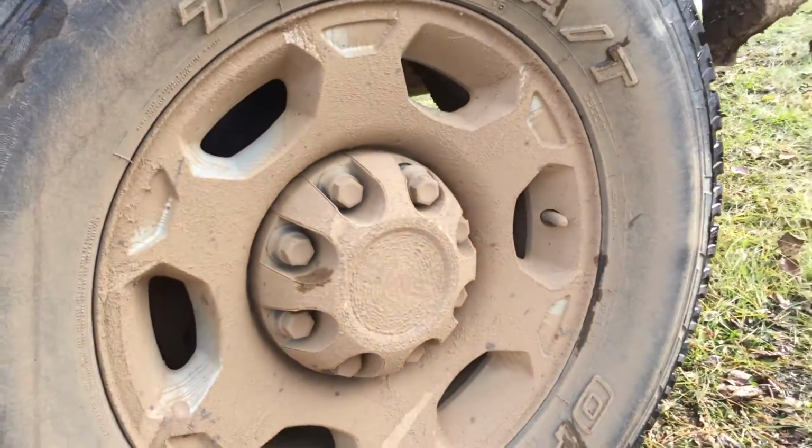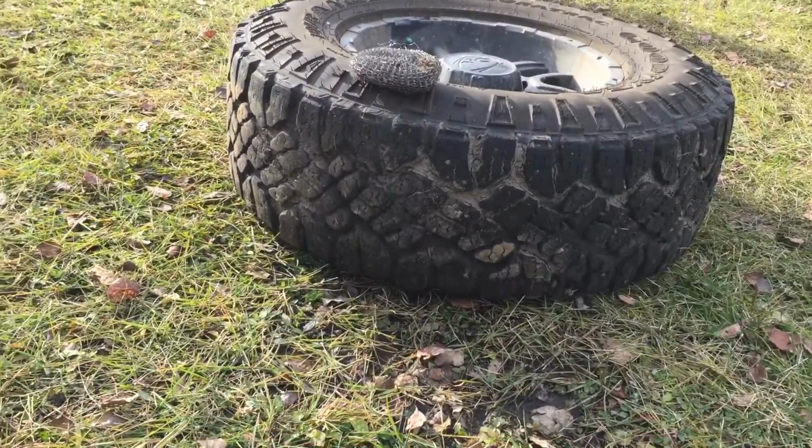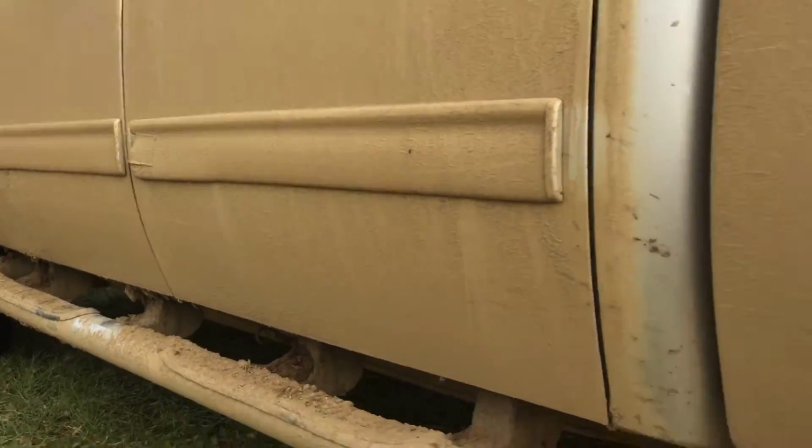And I'm taking off some wheels that are fairly dirty, been on for a while. Gonna put on some winter tires. And it's on a GMC 2500 Heavy Duty.